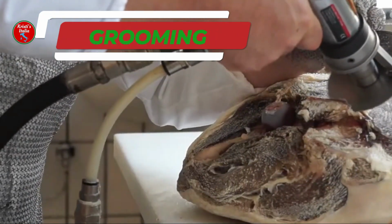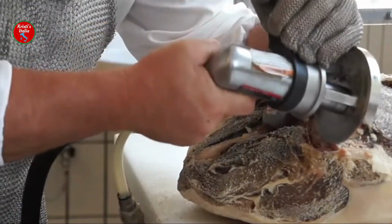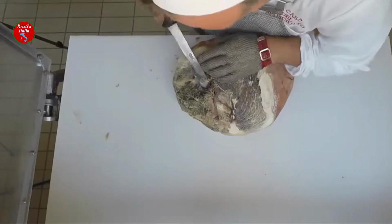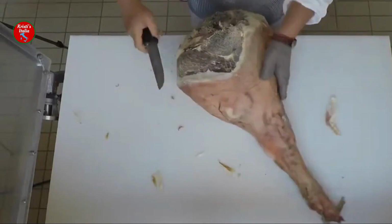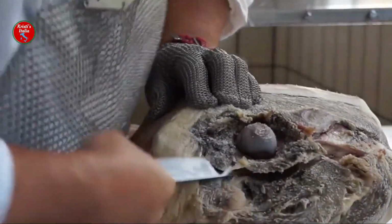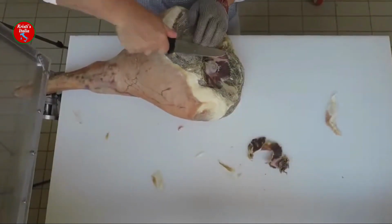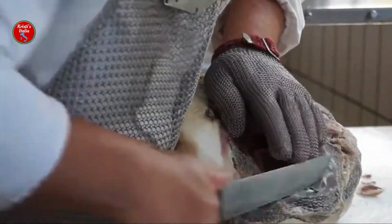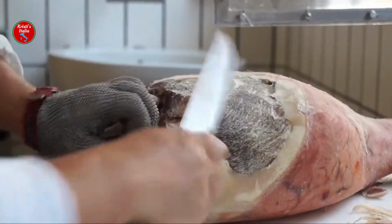Step 4. Grooming. Just like other things, prosciutto making takes quite some time because it involves a lot of resting. After the pressing stage, the thighs have to remain in a series of cells for another 90 to 150 days. This is to ensure that they rest before even going to the next step. During this phase, the workers monitor the meat and make sure that it slowly dries out. They also make sure that the surface is not excessively dehydrated to maintain its high quality. In this step, the ancetta or the emerging part of the bone is also cut down with a hacksaw.